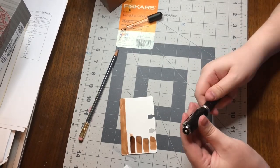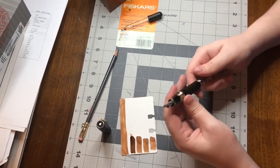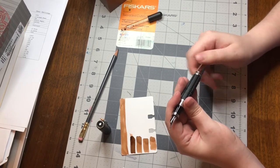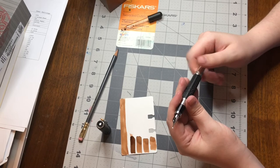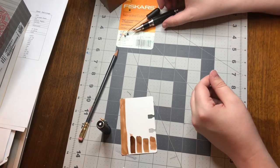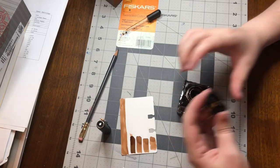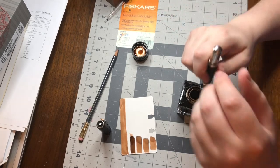Used to, when I would ink fountain pens, I would take the converter out. And it's still my gut. Wow, that is terribly smooth. That feels fantastic. I have to say, that feels splendid. But every time I go to put a pen in a bottle of ink, I am terrified that I will drop the pen and that it will clatter down to the bottom and just bend it all to hell.